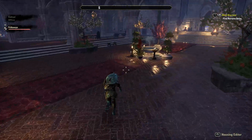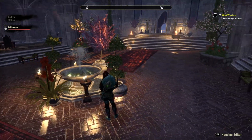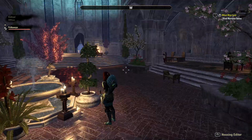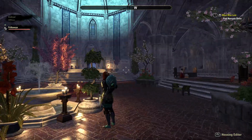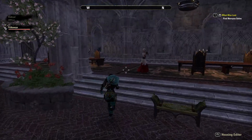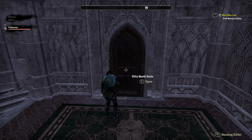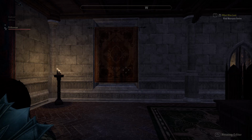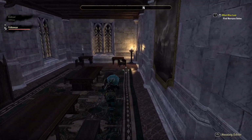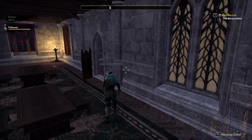So, fountain. Again, this fountain was planned for a Stony Gallery and ended up here instead, but I think it's better here. And of course we had to put some greenery. You can't have the inside of your house without plants, right? That's just not a thing. Meanwhile, I live in an apartment with zero plants inside because the cats eat them. Nice thing about in-game stuff, you don't have to worry about the logistics of pets that nom on plants. You can just enjoy it.